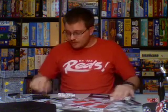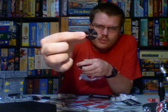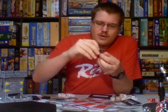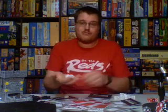Each player has their own set of dice. Now, the game comes with some chips, and it's kind of hard to tell here, but you see there's little wavy marks on the chip. That's because when you stack them, they fit right into each other in grooves like that. These are the best chips I've ever seen for a game. I love how they stack. They're easy to handle. Great component. The dice are really generic white dice. They're not as cool as my dice, but useful enough for this game, especially since there are enough dice for all the players.